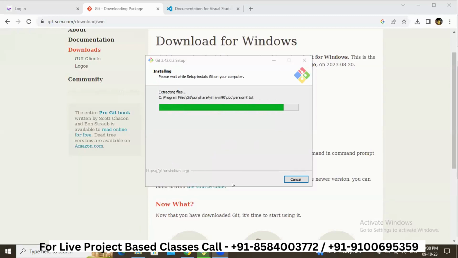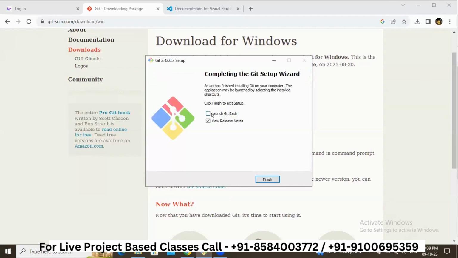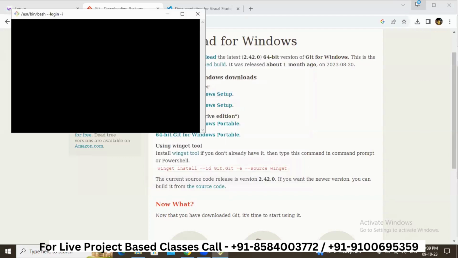Okay, guys, this is pretty easy. What we will do now is integrate Git Bash with Visual Studio Code. Many people don't know this, so we will try to do it this way. We'll integrate Git Bash with Visual Studio Code so that you can get the Linux flavor on your Windows also. Not that you have to have an AWS account to create a Linux server for learning shell scripting, but you can do this as well.